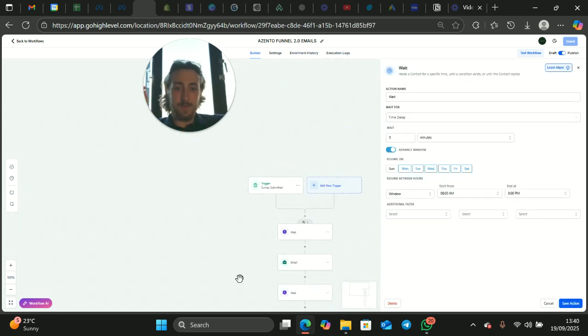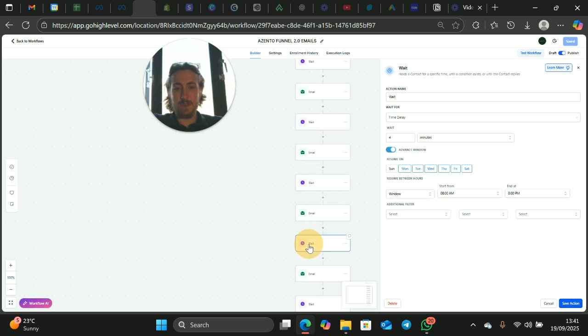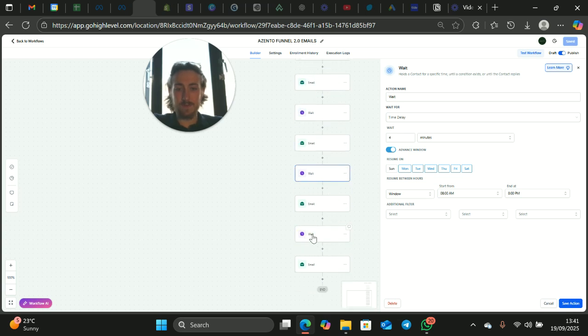Now, very easy, right? Essentially all you have to do is create the trigger, as in survey submitted. You can add wait times, because bear in mind, if you're already sending out emails and text messages when a lead signs up, you don't want to bombard them straight away. So I'd say wait maybe half an hour for the first initial email. I'll just put in an hour. And then what I like to do is scale it. As you can see here, 2 hours, 3 hours, 4 hours, right? So it kind of breaks it up.